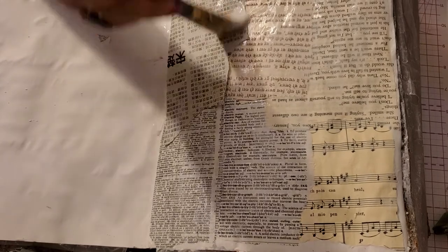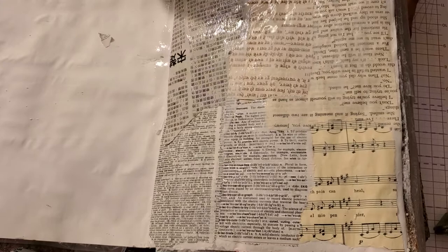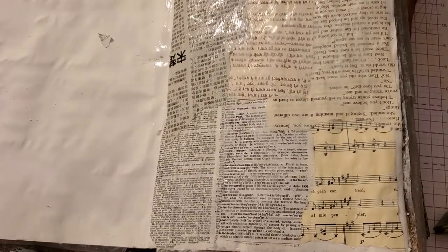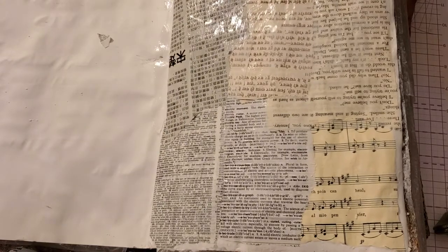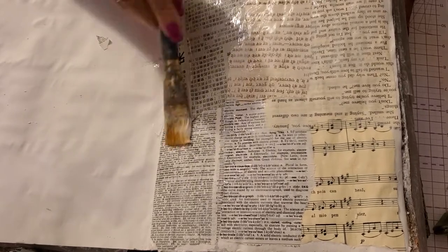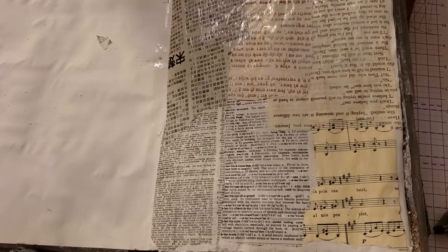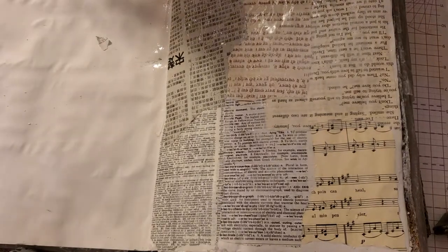So you can see the collage bits I used. Right now, this is some Asian newspaper I got from Chinatown. I've gone there, and they have like four or five different papers at this Asian grocery store. So I picked up three of each, and I'd have a nice big stack of Asian newspapers because I love their print. I think it's just beautiful.